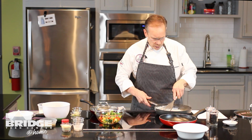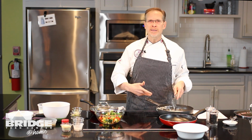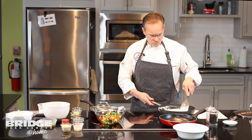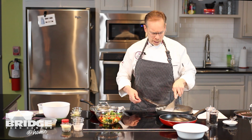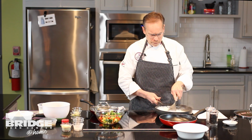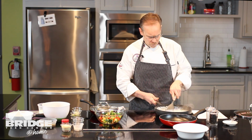Okay, so once we get all that milk incorporated into here, we need to let that cook. And we're going to let that simmer for about 8 minutes because we want to cook out that flour, that roux, so it doesn't taste starchy. Now, you could still incorporate some of that pasta cooking liquid if you would like, just for flavor, because that's going to have flavor of the pasta. It's going to have some salt in there as well.